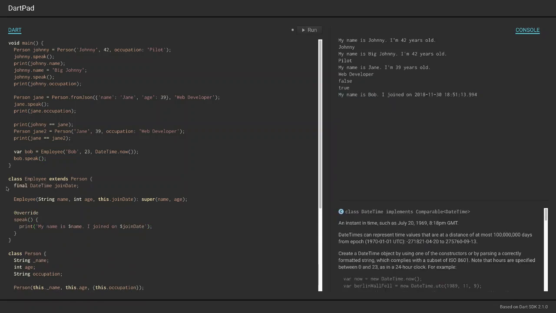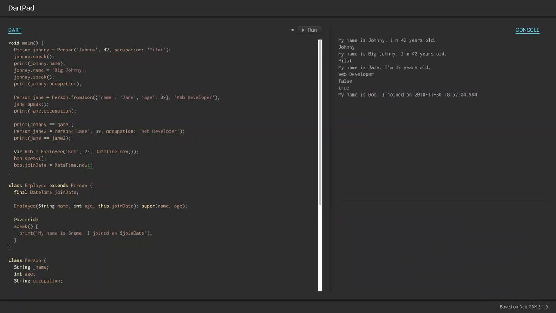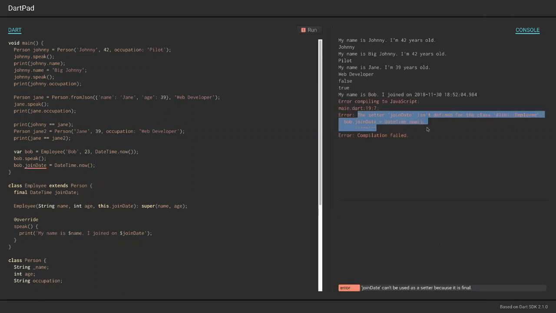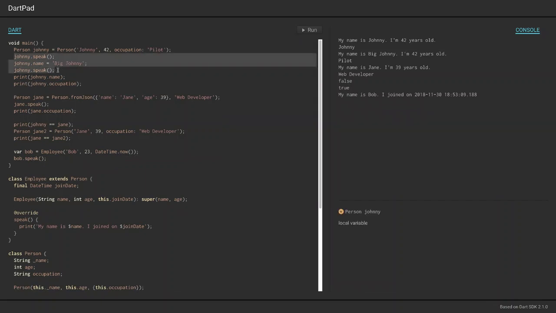Fields that won't be changed once they are set can be marked as final. Attempting to change a field marked as final will return an error. A feature supported when instantiating classes are method cascades. These allow you to adopt a chaining pattern when invoking methods and setting values. So instead of doing this, you could instead use the cascade operator.